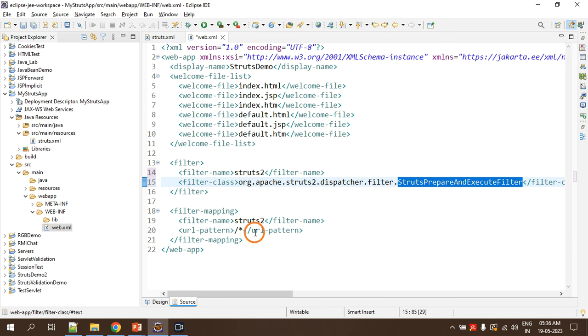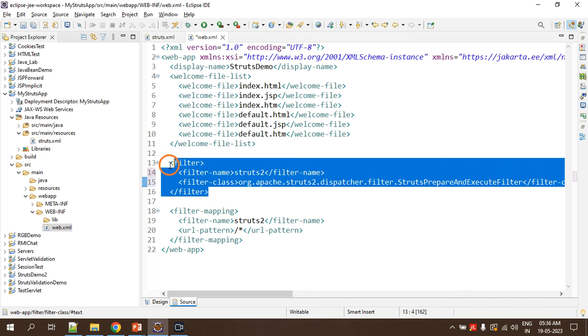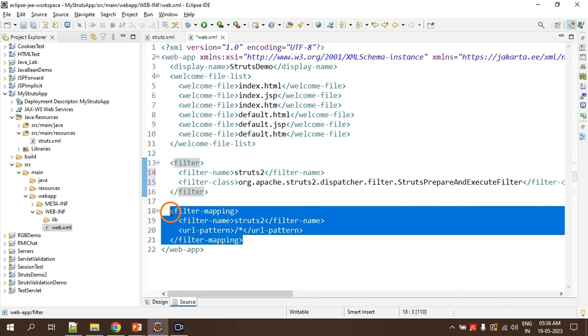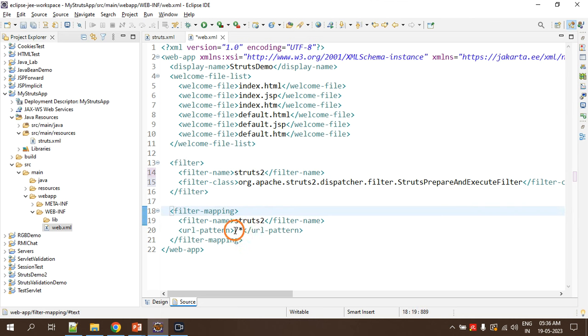After the filter tag, you have to write filter mapping tags. What you are doing here is mapping all the requests of your web application to the struts2 filter. This filter name and this filter name should match, they should be the same, otherwise it will not work.